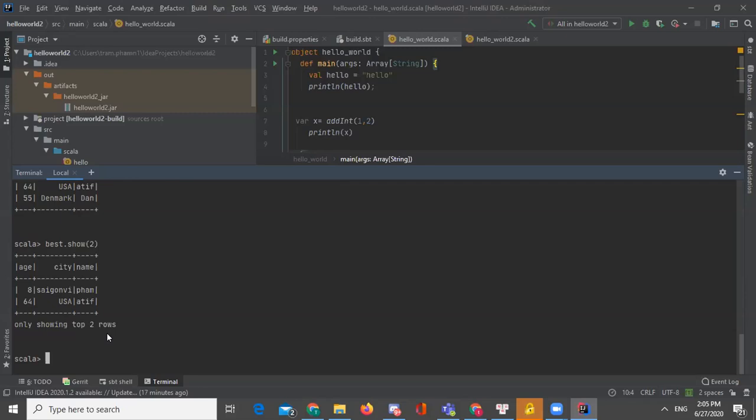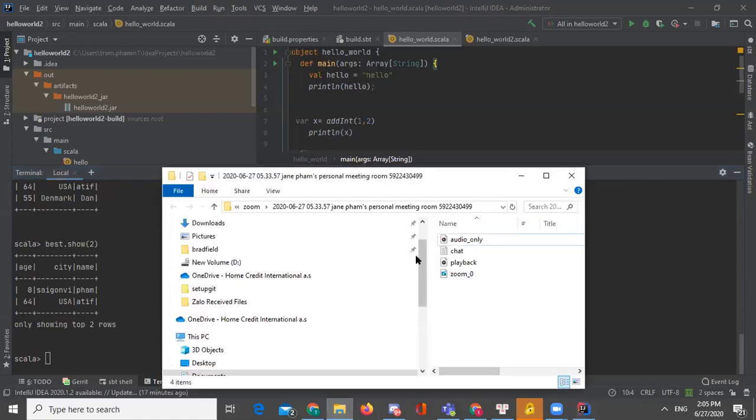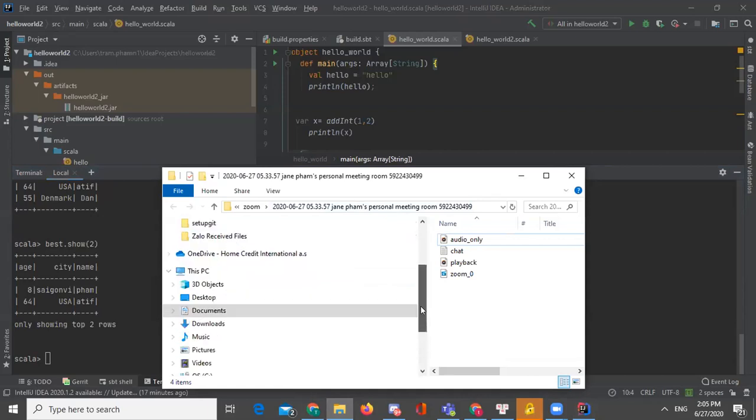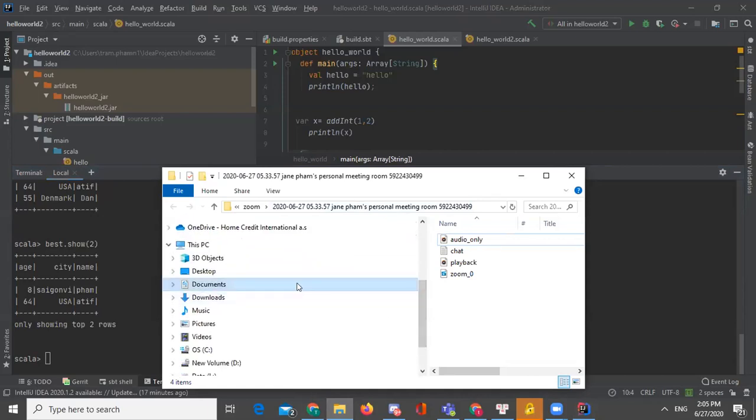Oh, no, I think I set it up. So what I did is I used winutils to mock it to think that I have a Hadoop file system. In theory, wherever you configured your Hadoop file system, Spark shell is considering that as your Hadoop file system.